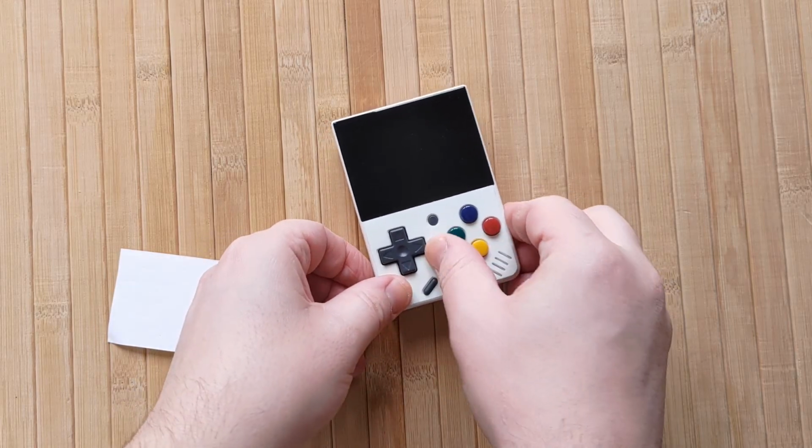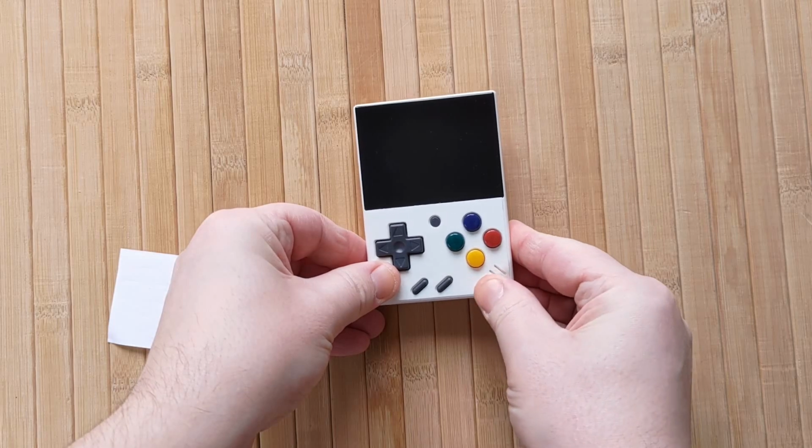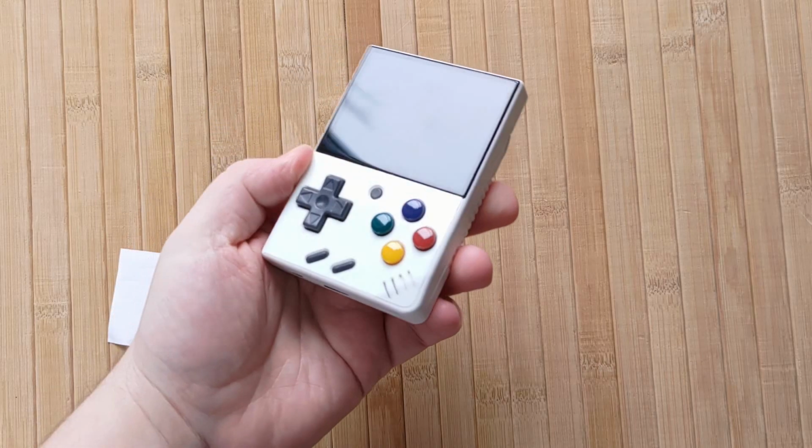I just thought it was like a nice, you know, protective front skin. But it turns out that this thing is actually glow in the dark. And as you can see, it looks absolutely awesome. And I really like it because it doesn't really change the way the Miyoo Mini looks in general either. If you weren't looking for it, I don't think you'd be able to see it was there. But it just looks so cool when it's glow in the dark.